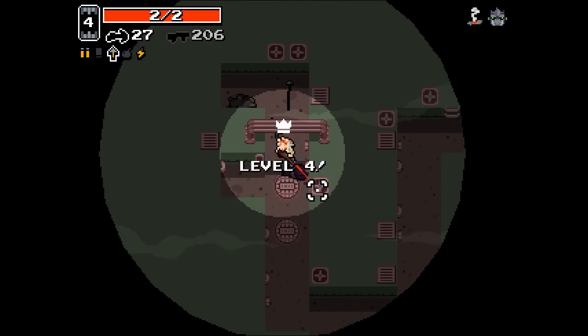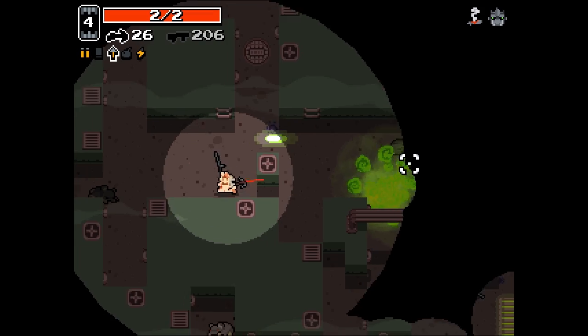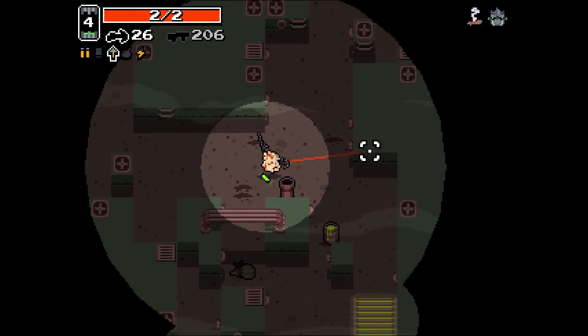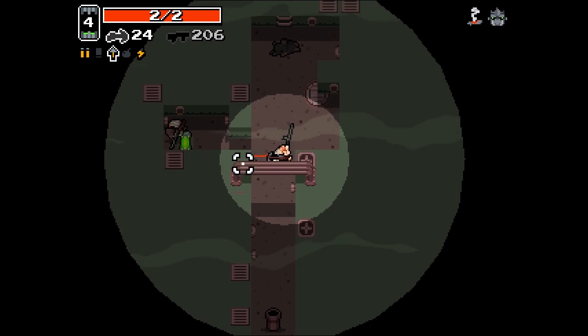As long as we're... Oh, I'm feeling it. I'm starting to get my aim back. I'm starting to shoot with purpose. He died. That's good for me. Nice. Double rat kill.